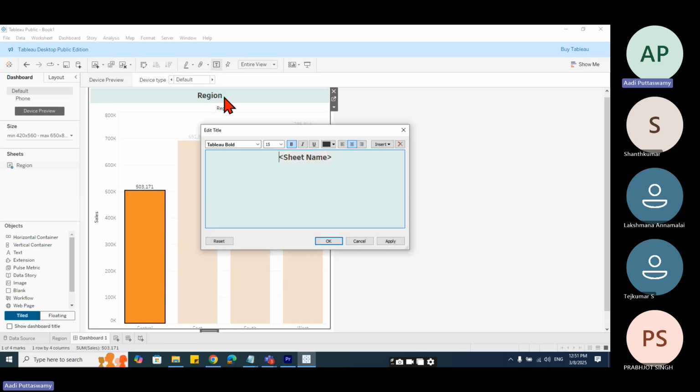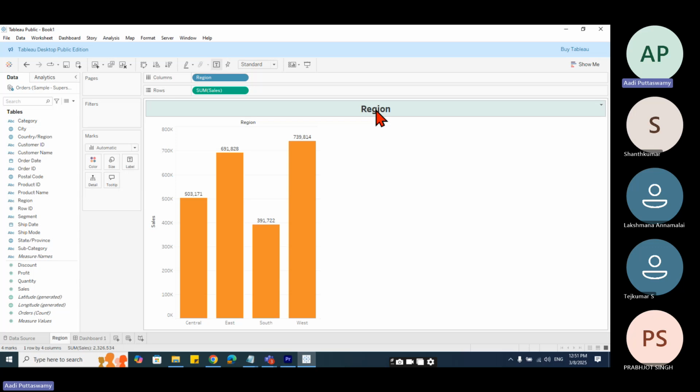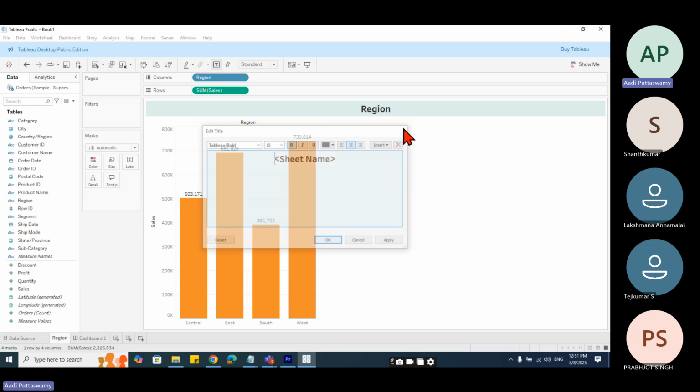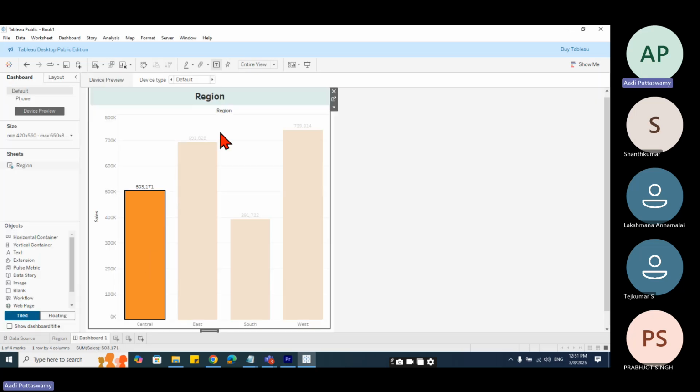Let me try to change this. If I double click, let's say I will change this to 18 and say, okay, this got changed. But let me go back and check. See that? Whatever changes happen, that will happen in the sheet. This is just, we call it an instance. Means it is just trying to take that particular link. It's a kind of link. We call it an instance.